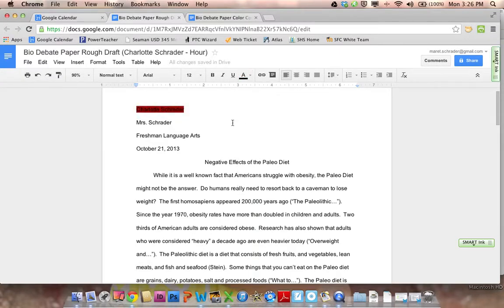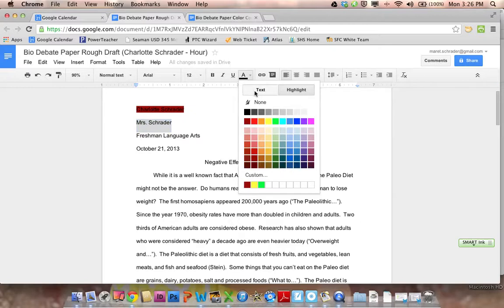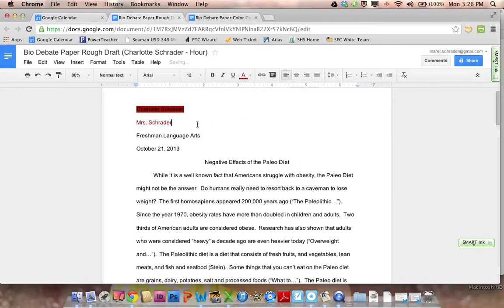Okay, so again, you'll pause the video and go make sure that you understand how to do that. If you do it incorrectly and come here and do text color, then it's going to change the color of the text. That's not what you want to do, so go over here and do an edit, undo, and make sure that you highlight it correctly.